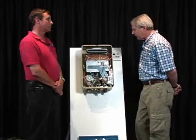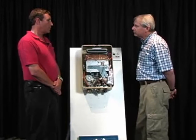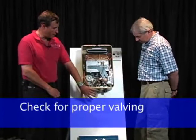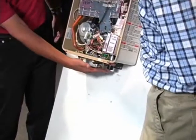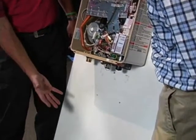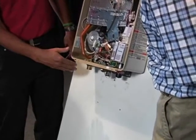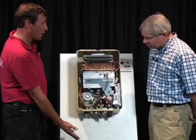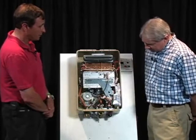Dave, is there anything else an inspector should be looking for when he's looking at the exterior of a tankless water heater? Proper valving is probably one of the most important things. What we need to do is make sure that there is a service manifold at the bottom of the unit, which would allow us to shut the inlet and the outlet ports to the tankless water heater so that the water could be drained out of it, and also so that the flushing could be done, the periodic flushing that we talked about. And particularly with an outdoor unit, we want to have that valving on there so that they can drain the water out before they leave on vacation in the middle of the winter, so that there's no freeze-up problems in the unit.